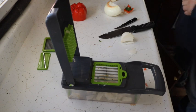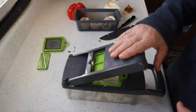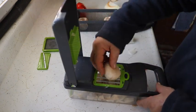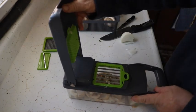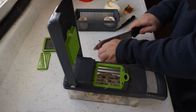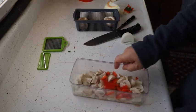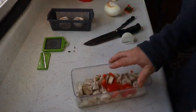And now for the mushrooms. And what did I put right here? What do you think? Just give her one big mushroom. Oh, too easy. And that should be enough of that. A little bit of green pepper. That is easy. That works awesome. I love it. I mean, look at that.